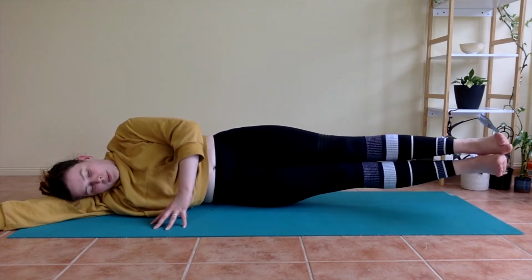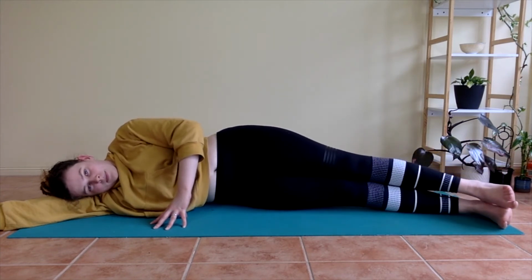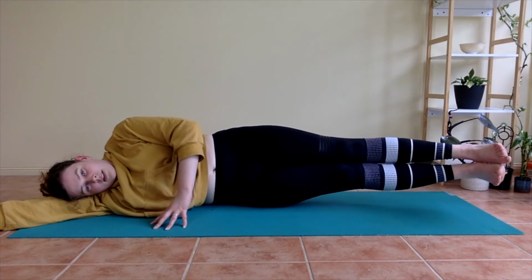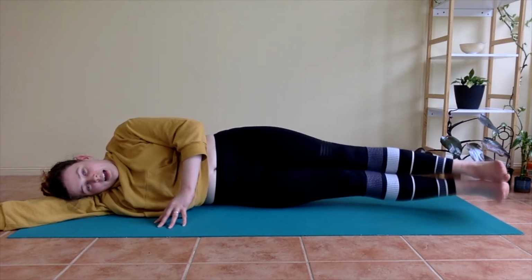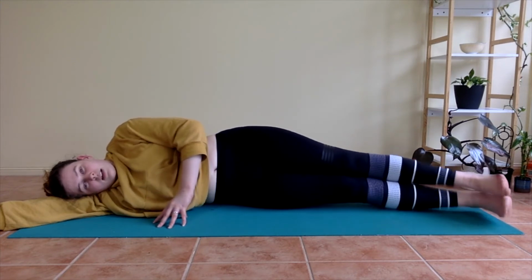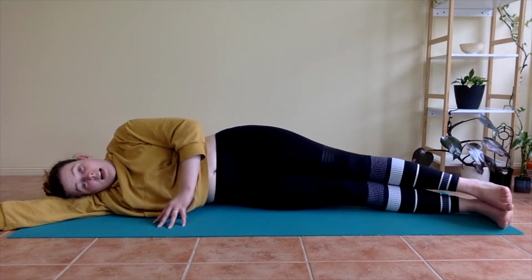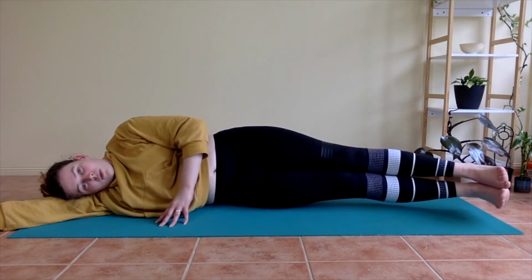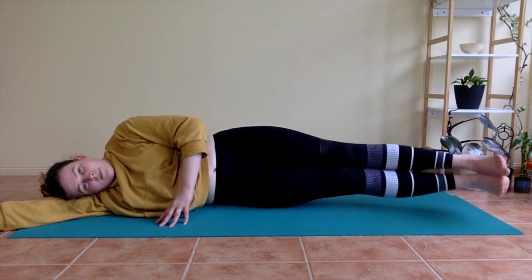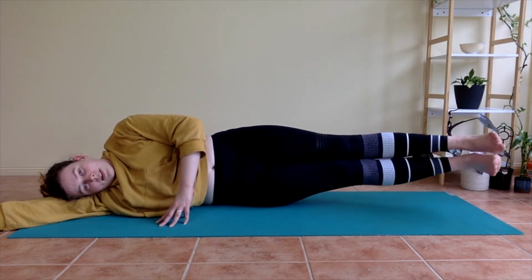Inhale. Exhale. Inhale. Exhale. Inhale. Keeping that waist up. Keep belly button in. Sigh out the mouth each time you lift. Inhale through the nose each time you lower. Bit harder if you like. Exhale, we lift. Inhale, lower just a bit, not all the way. Exhale, lift. Keep the waist up.